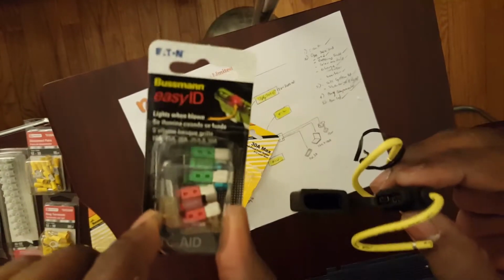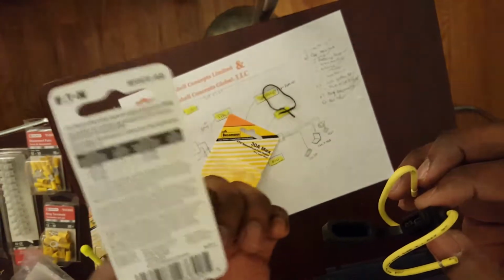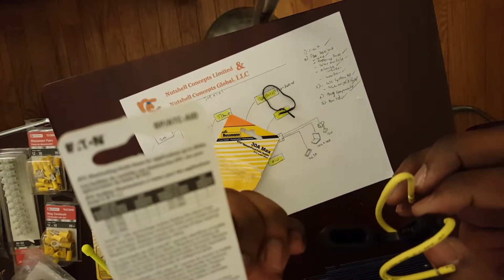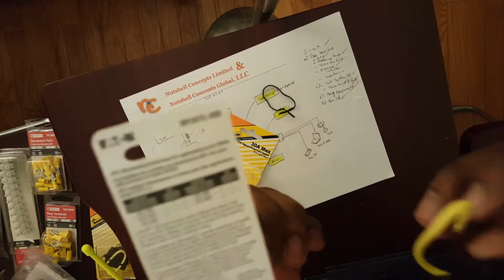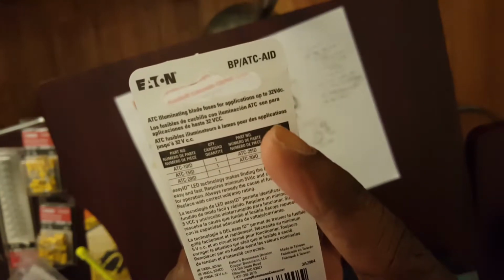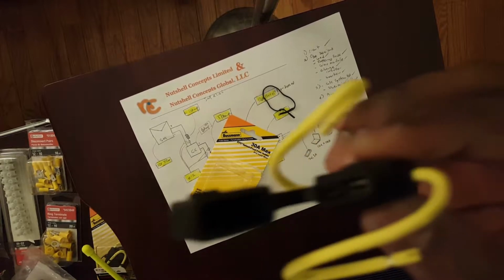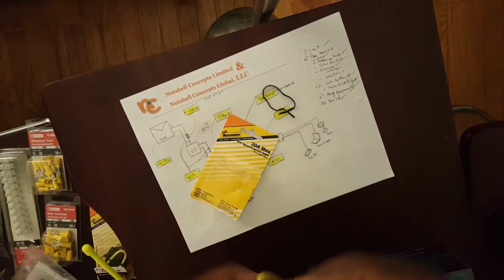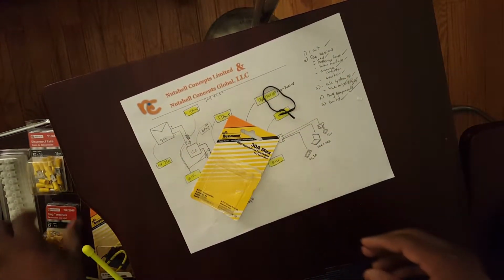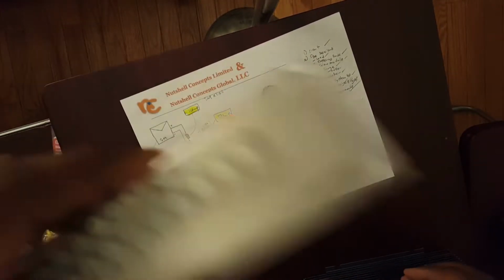These are DC fuses. This is also rated at about 30 amps. So up to 30. It says here up to 32 volts DC. So this is perfect. We can pop that in there and have our fuse wired. We got connectors, like I said, terminal strips if we need that.